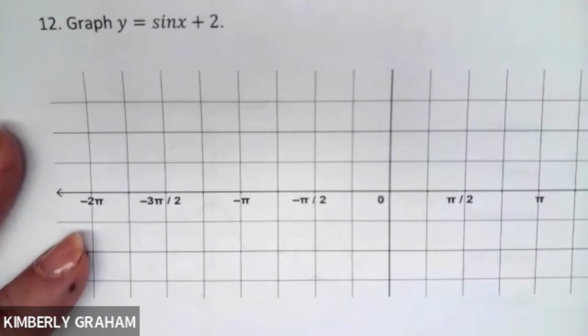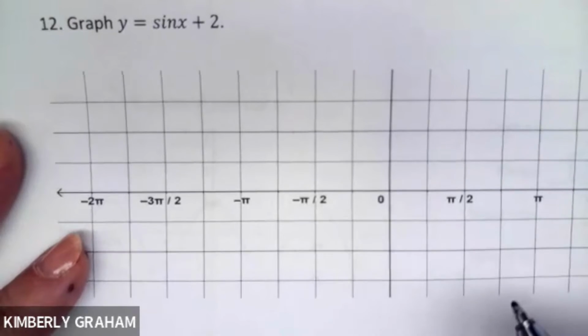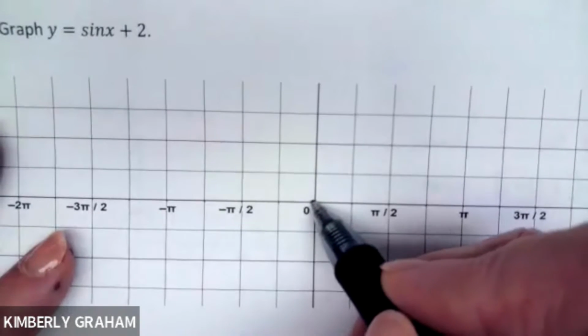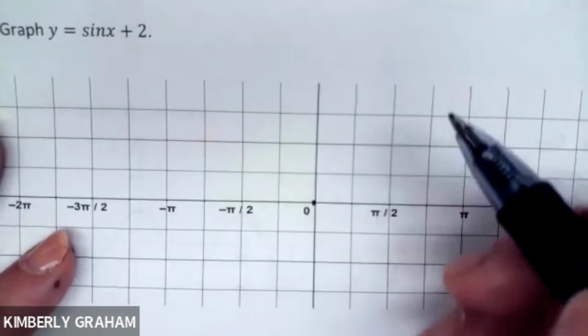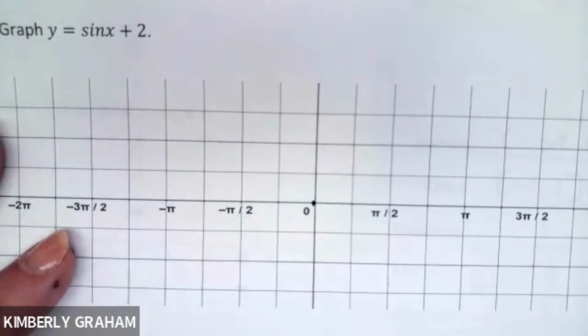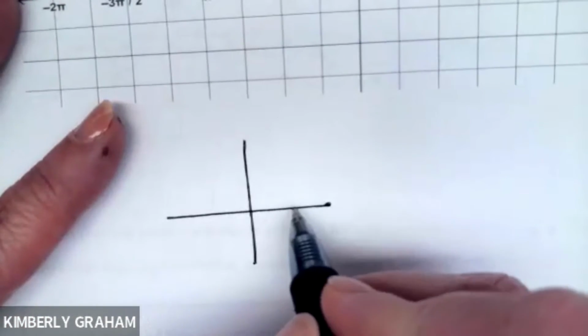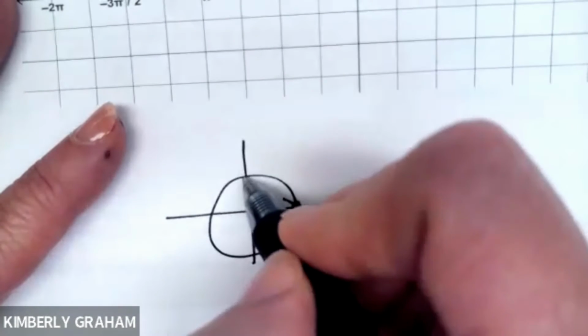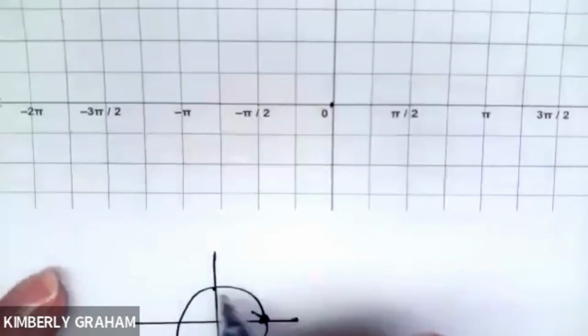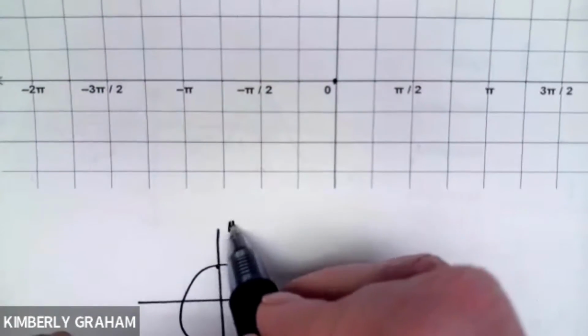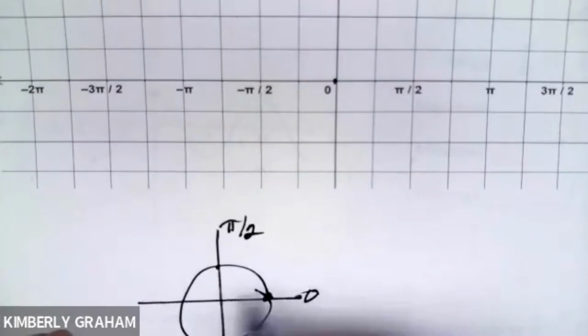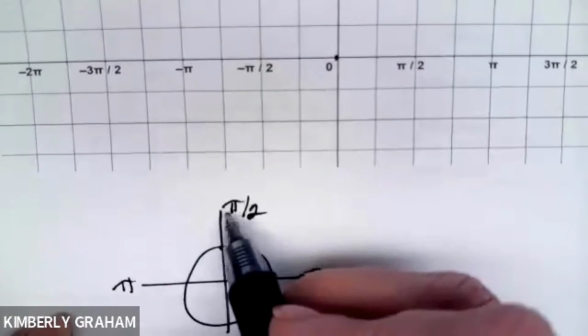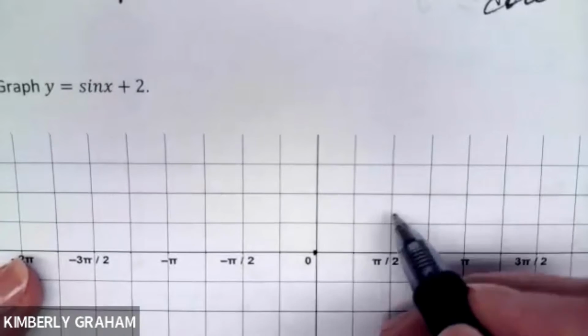So let's first of all graph y equals sine x. I know my graph starts here at 0. The maximum value that my sine can be is 1. If I'm on a unit circle, I know sine value here is 0. Sine value here is 1. That's as big as it can get. And this is at pi over 2. Right? This is 0. This is pi over 2 is when I'm at my maximum here.